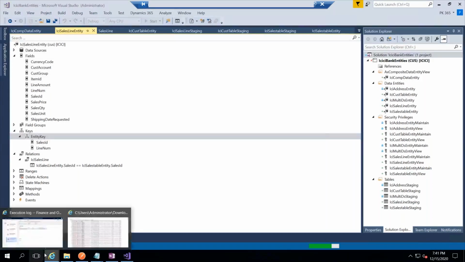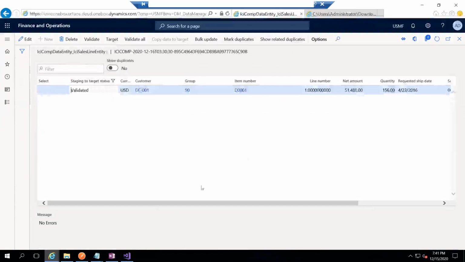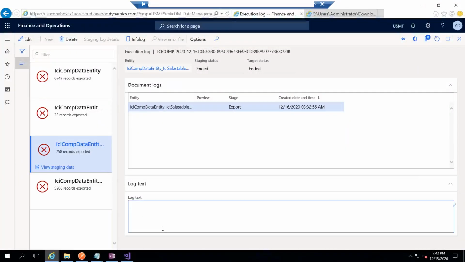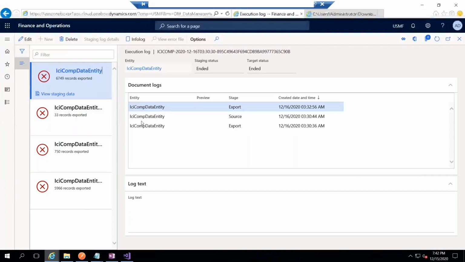And one more thing I found here is, I think they are still working on the screen. Because if you remember, here we need to get the log text. It will say that you have duplicate records or something like that. But unfortunately, it is not throwing any error. It's validated, and for this record, it is fine. Whereas for the next one, it should show the error. That error information, I don't know why it is missing. Because this log text is disappearing automatically. That means it is getting refreshed. Might be the issue is with the screen. This should not happen.